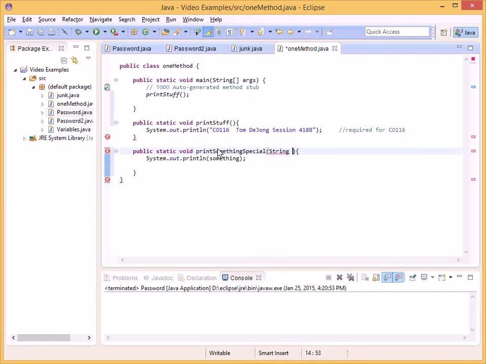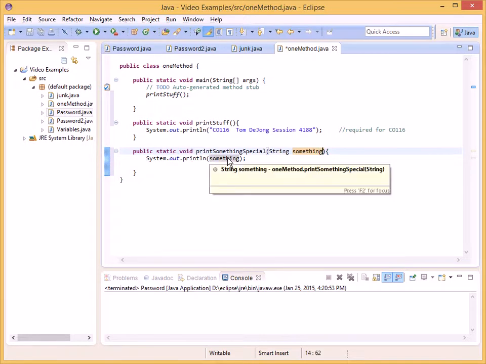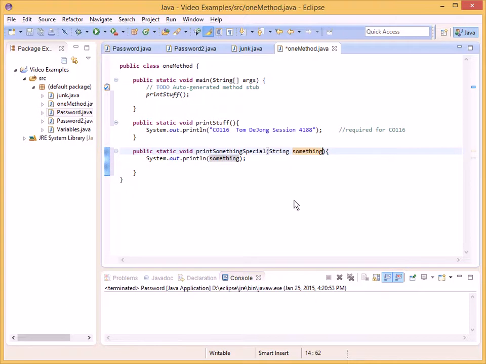We're going to receive a string, and let's call it something, just like that. Oh, that fixed all of our problems. When we type in String something, it's just like creating a local variable here. So anywhere within our program, we can use the variable name something, and it knows it's a string.